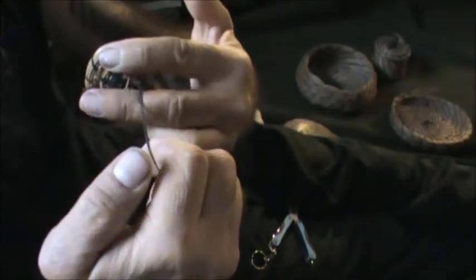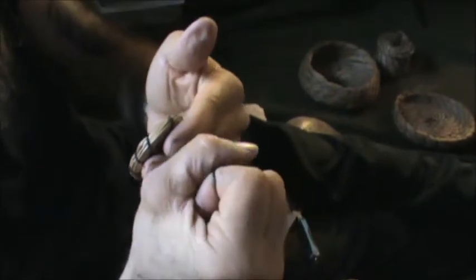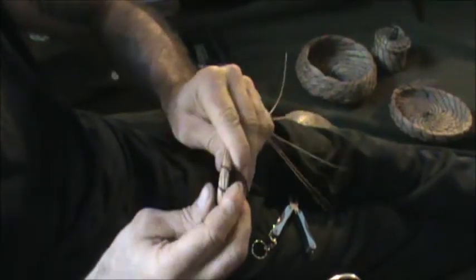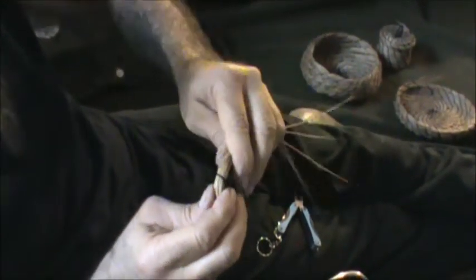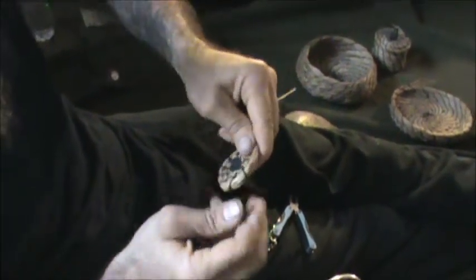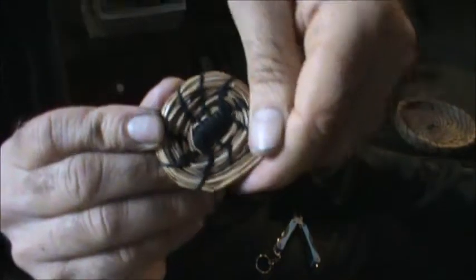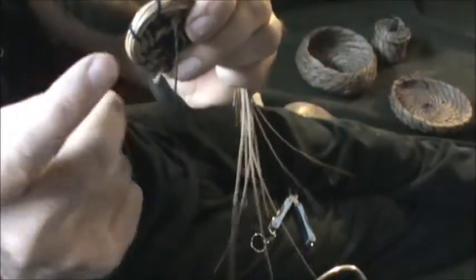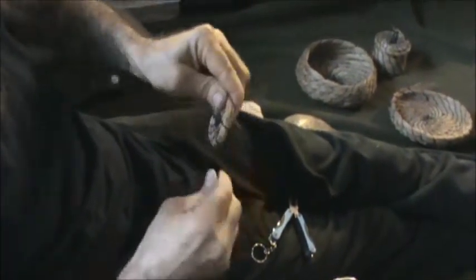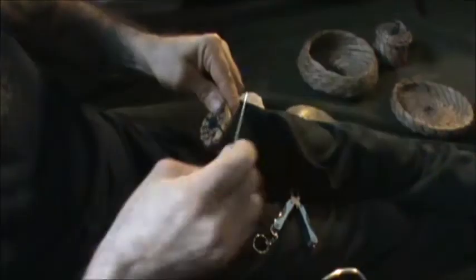Placing your fingers on the back side of this, when you pull, it braces everything when you're pulling that cordage, and then you can just really, really pull that and cinch that cordage down. Works really well that way. It's another little tip for you guys. You can see the spiral. Spiral's really starting to take shape. It's looking nice. And this thing's really, really solid. As I mentioned earlier, you'd be amazed at how tough these pine needle coil baskets are.